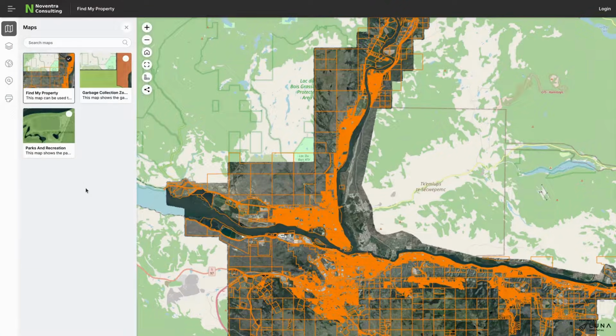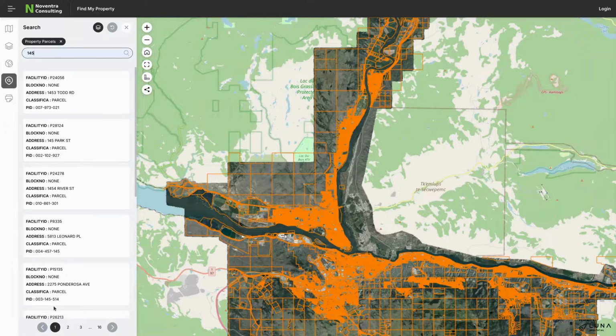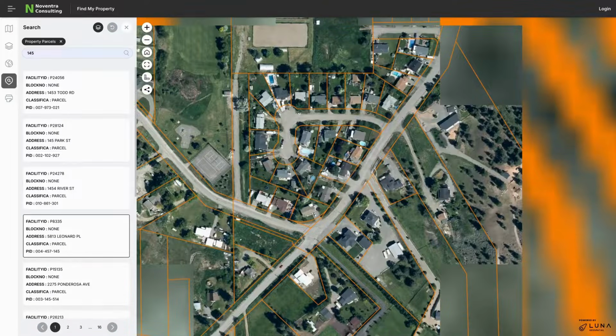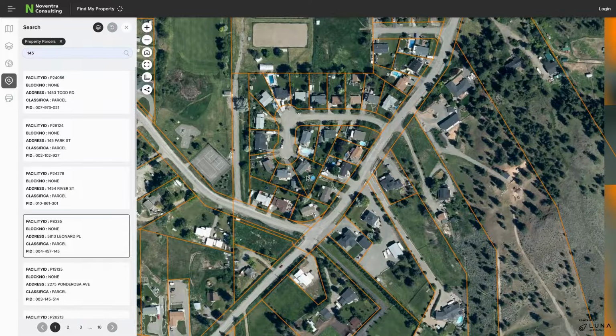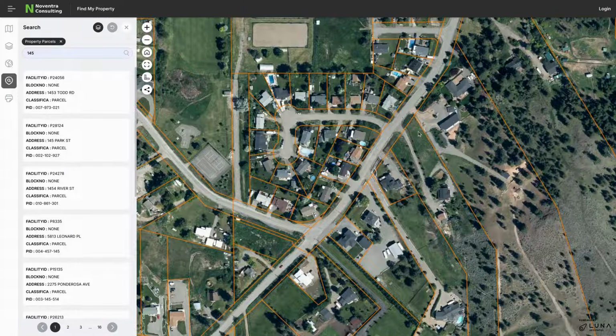So now all those maps that we created are now available to the general public. We have our Find Our Property map, so if somebody wants to come in and search for a specific property, they're able to do so. They can locate the property and find more information, use the Identify tool to see more information about this property, view the whole property record if they want. It's fairly fast, fairly zippy, and just allows you to go through all the data, and now you're exposing all of your geospatial data directly to the web.